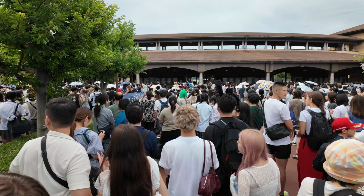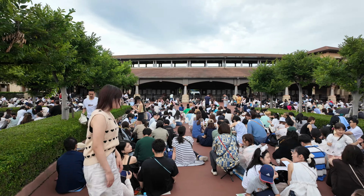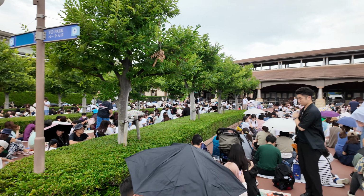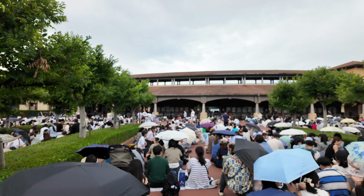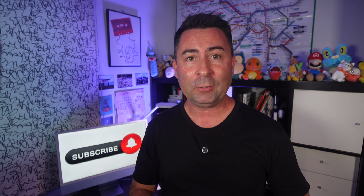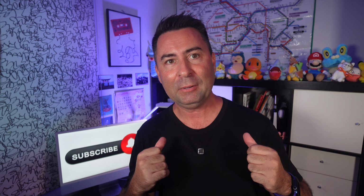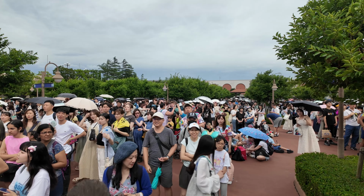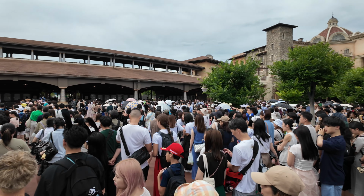Maybe a little bit hardcore, but I did my research and my friend and I were actually queued up at the entry of DisneySea for 6:20 AM to make sure that we were among some of the first to enter the park. And as you can see, a lot of people also had the same idea. Bearing in mind that there are limited entry spots to the new area and that you can only apply for them once you're checked into the park, I'm glad we did it this way. And for your information, the gates officially open at 9 AM, but they started to let people in just a little bit before 8 AM when I visited.